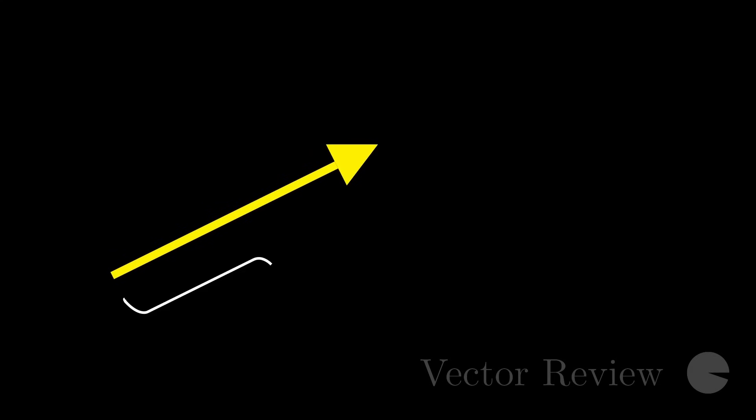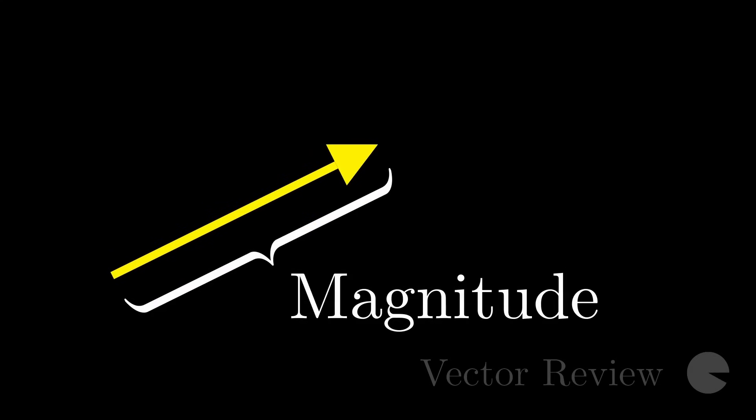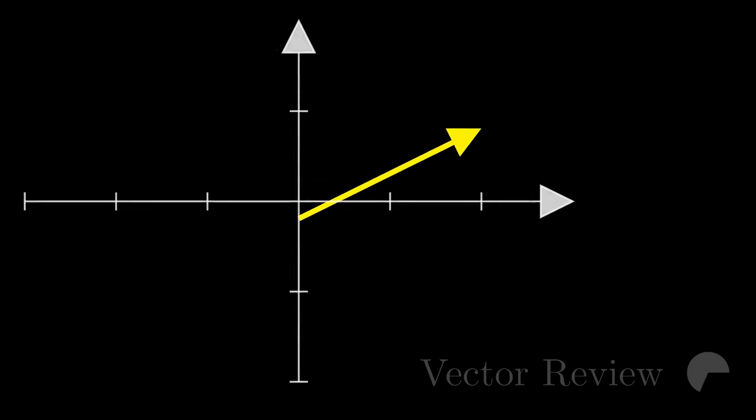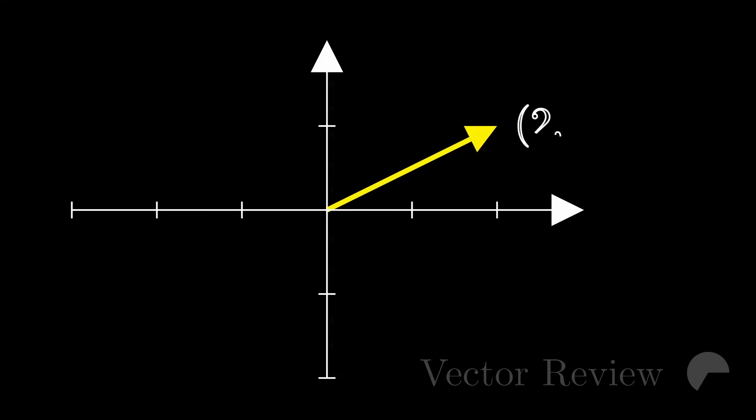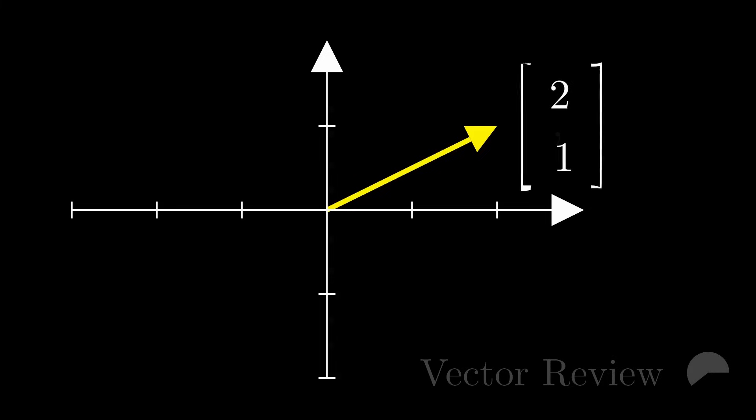We'll think of vectors primarily as arrows in space. A vector has a length, called its magnitude, and it also has a direction — basically what angle it's pointing. But importantly, these are all it has. If we move this vector elsewhere in space, it's not a different vector; it's still considered the same one, because it still has the same length and direction. To represent vectors algebraically, we can use their components in some coordinate system. You get these by moving the tail of the vector to the origin, and then reading off the coordinates of where its tip lands. It's customary to write them as a column vector matrix, and we can assign this to a variable name.